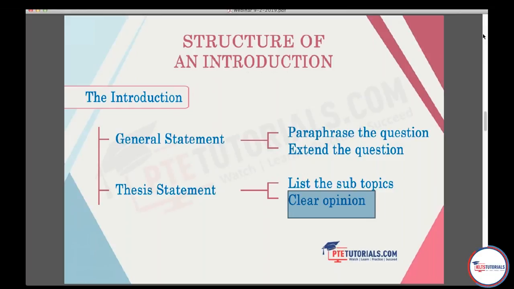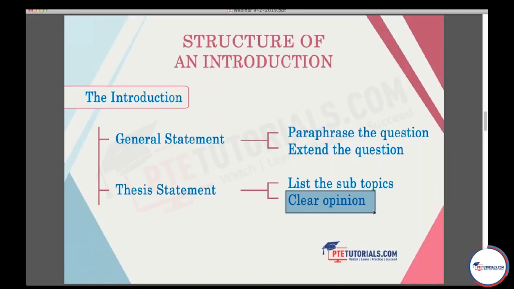So this is something about introduction. Clearly, an introduction gives the roadmap and gives your opinion clearly here. And your challenge starts from here. If you're sticking to the opinion that you're going to support, just only support the general statement. If you're sticking to your opinion that you're going to discuss both advantages and disadvantages, then go with that. If you're going with a problems and solutions essay, clearly the structure should follow a problems and solutions essay.